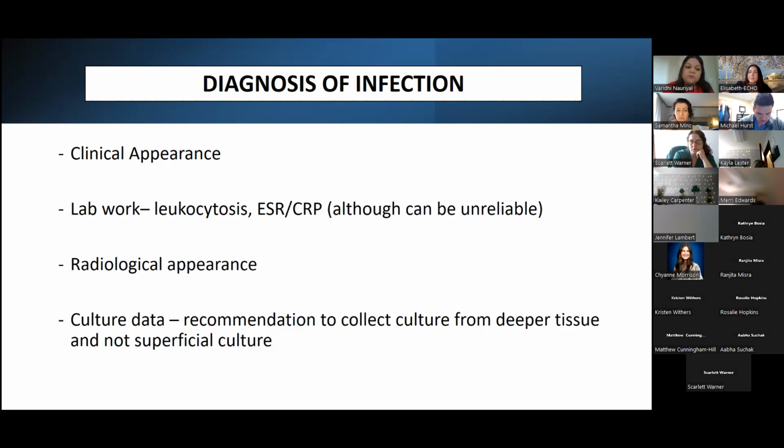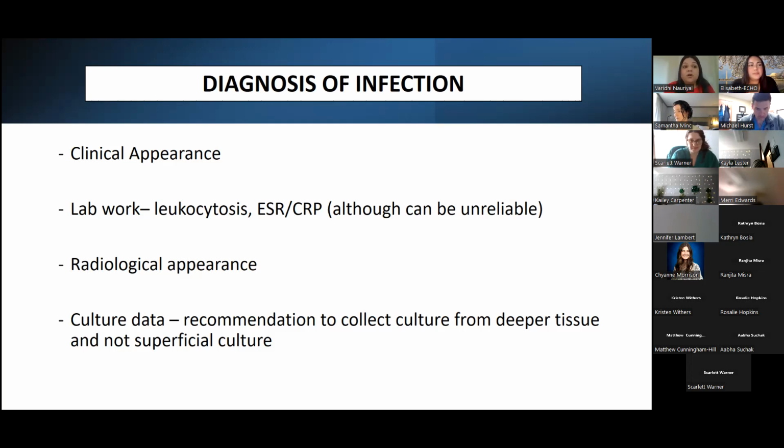To me personally, clinical experience trumps laboratory data when I'm looking at the wound, although sometimes I do trend the ESR-CRP to see clinical improvement. Radiological appearance: it can be hard to differentiate between acute and chronic osteomyelitis unless we have comparative images, which can tell us the progression of osteomyelitis. Like in this case, we could compare the 2 X-rays and see that even in a matter of 3 weeks, there was progression of infection and progression of osteomyelitis.